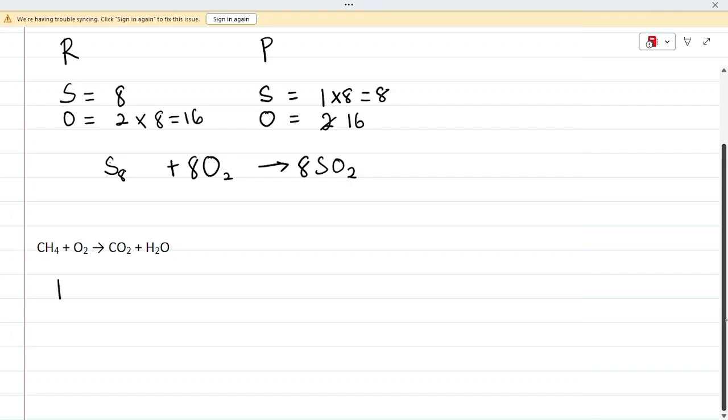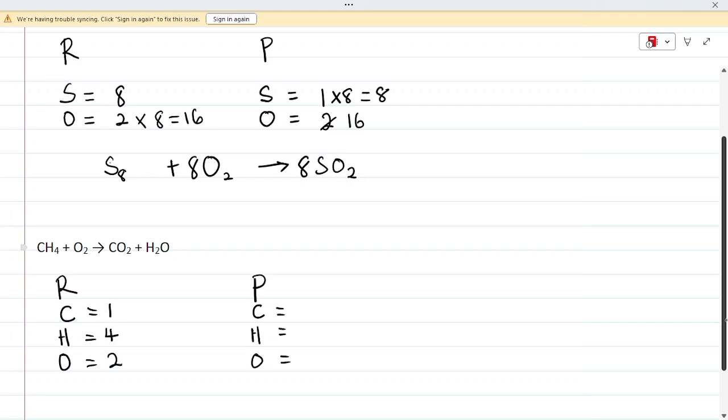So once again, I have my reactant side and I have my product side. The elements, I have carbon, I have hydrogen, and I have oxygen. And as I've already said, you are going to have exactly the same thing on the product side, the same atoms. I have carbon, I have hydrogen, and I have oxygen. So now it's all about how many of these atoms do I have. If you look through, carbon here is just 1. We have 4 hydrogen, and we have 2 oxygens.